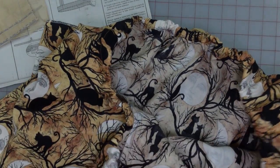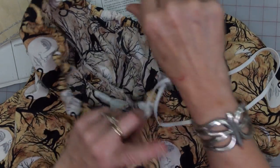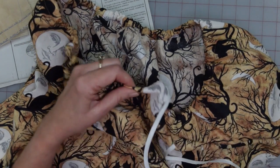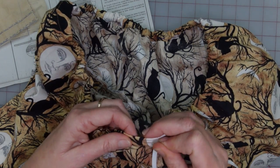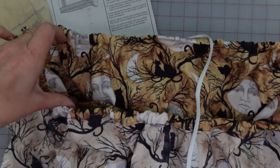Go ahead and try it on. I'm pretty sure this is really long because they intended for you to use it for the cuffs around the sleeves too. So I'm going to try this on, see where it's going to fit my body well so it's not hanging down too low, and then we can tie the ends together. Okay, so this is where it's going to be comfortable for me.